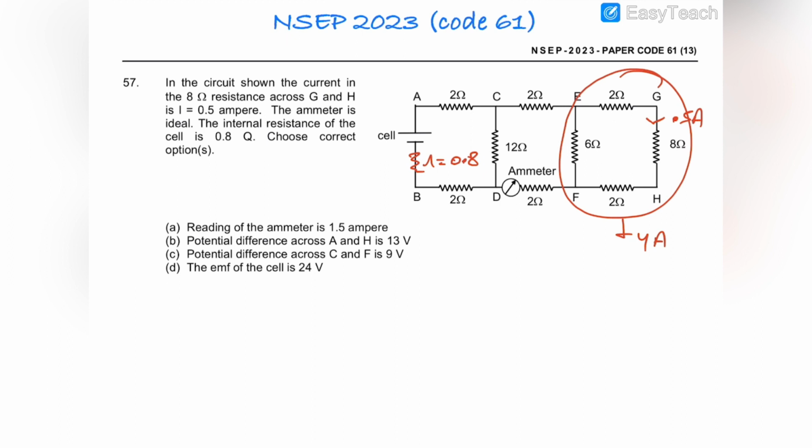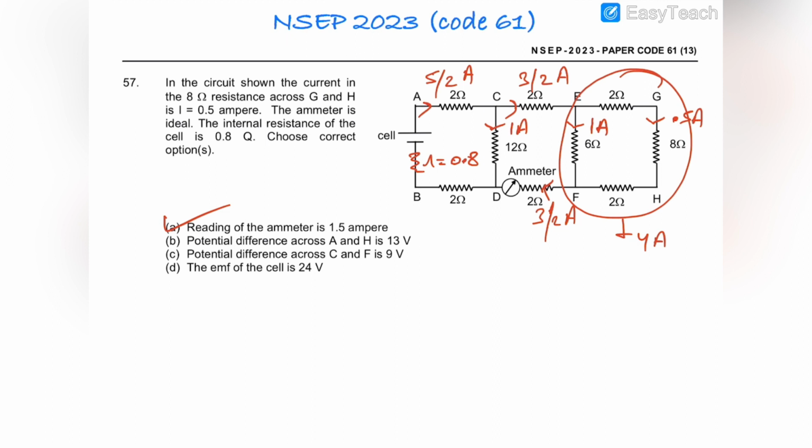So we can first of all say that if 0.5 ampere is going through this resistance, then this is completely 12. So the current flowing through this resistance would be 1 ampere. And therefore the total current from this would be 3 by 2 ampere. And this is 2 and this is 4 and this is 2. So it is 8. And the current flowing through this one will be 1 ampere. You can find out. And therefore the total current from this is 5 by 2 ampere. So the reading of this ammeter will be equal to 3 by 2 ampere. So this is correct.